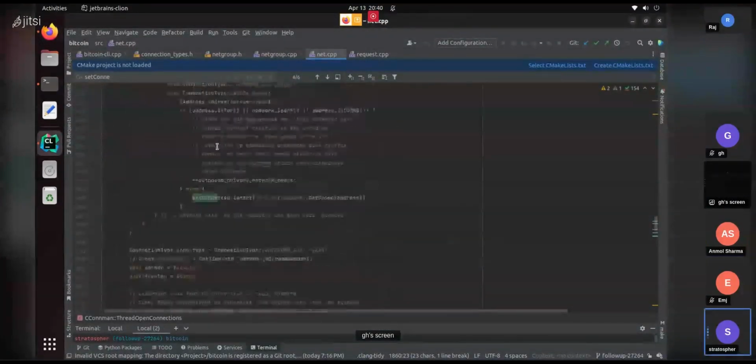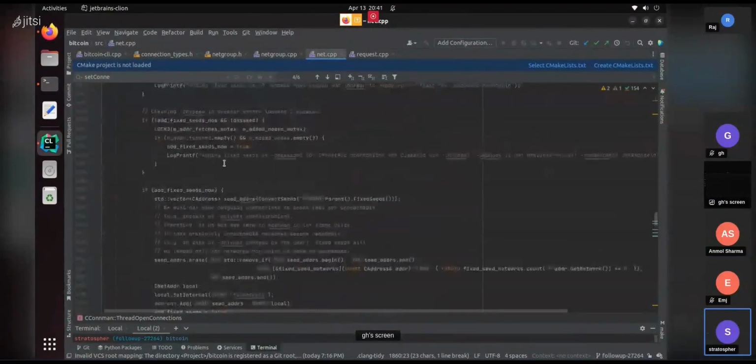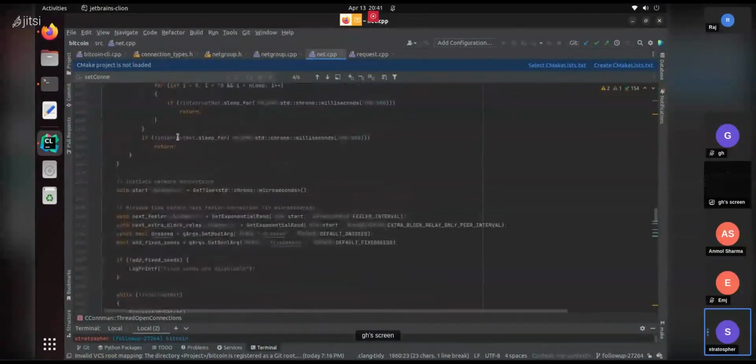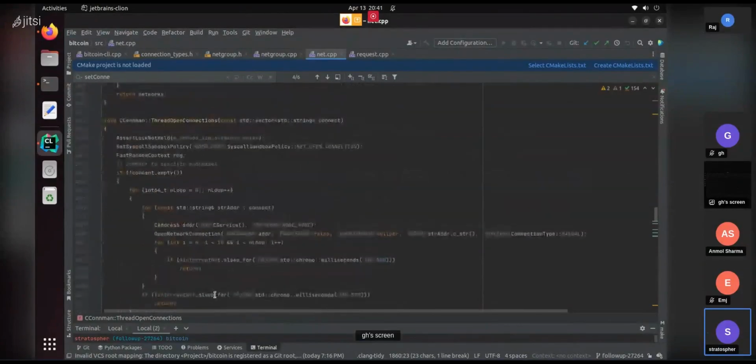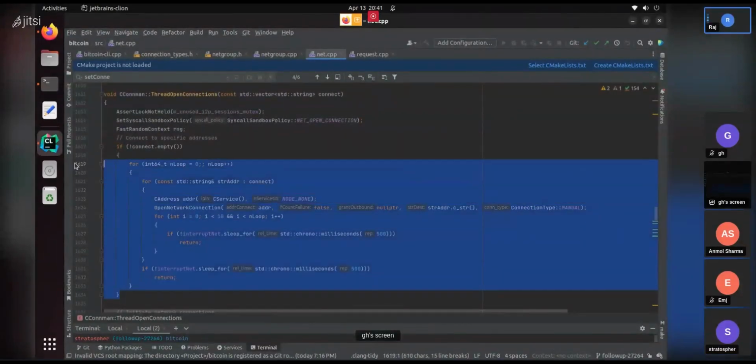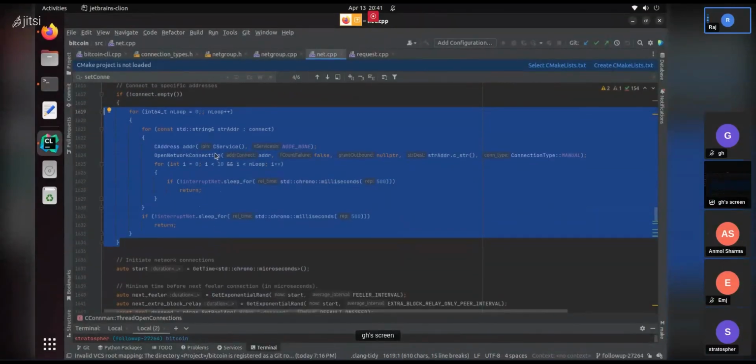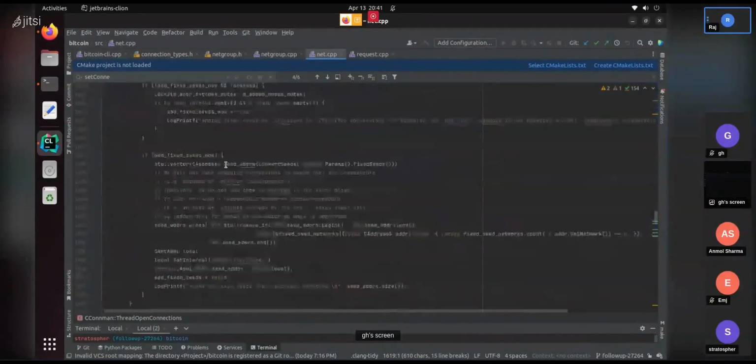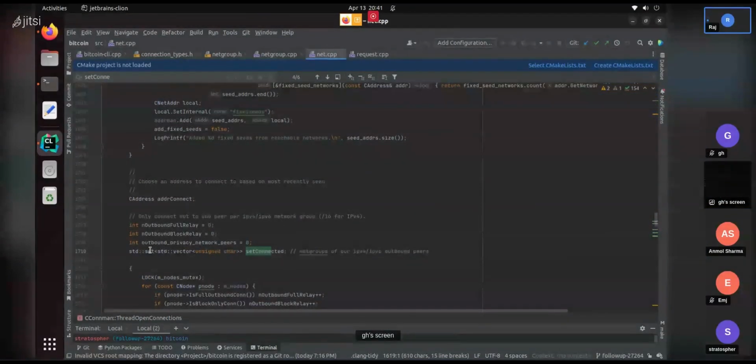Manual connections are done at the very beginning, before even checking any net grouping logic. So if I tell it manually to connect to another address that is also inside setConnected, it will just do it.